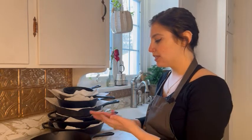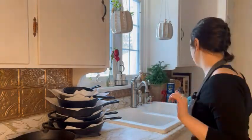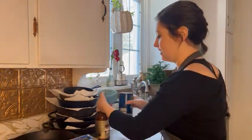So in terms of things that you need for this, it's funny because there are so many options out there. It's crazy. So you need a little bit of aluminum foil. That's standard. And then in terms of cleaning your cast iron, you don't want to use soap.